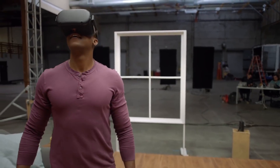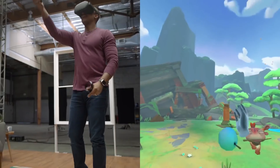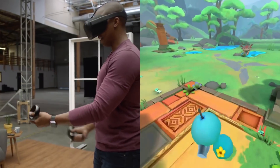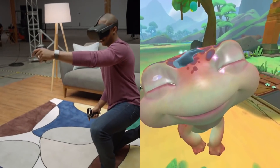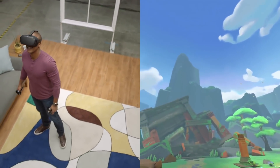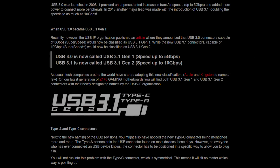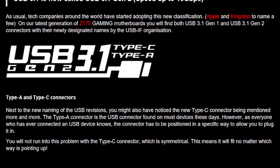It also brings 27 watts of power delivery, so we'll be able to power more sensors and hardware inside the headset. In the future there will probably be more than two sensors. With Oculus involved, I think the Oculus Santa Cruz could be able to connect via cable to a PC — not just as a mobile VR headset but also as a PC VR headset, similar to how the Nintendo Switch works. The data side also uses USB 3.1 Generation 2 SuperSpeed, giving a lot of bandwidth to handle every kind of data we need.